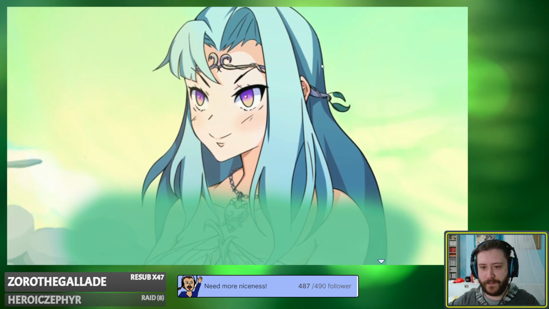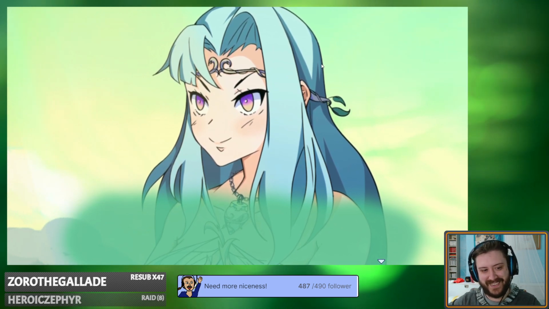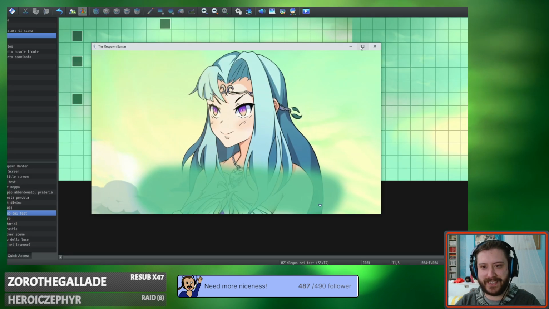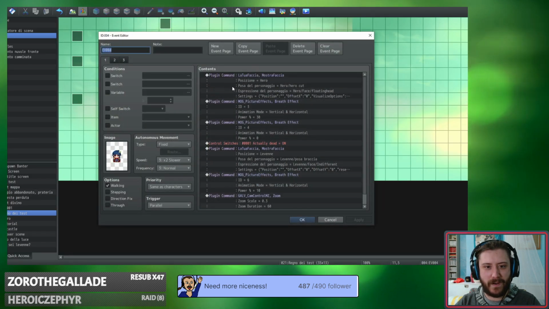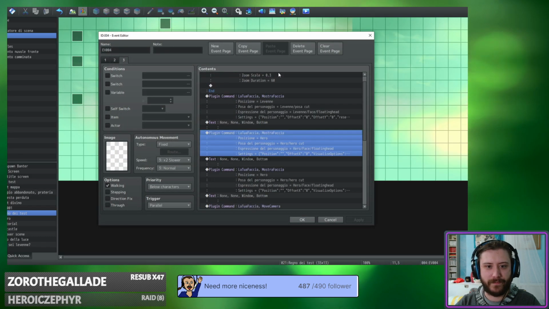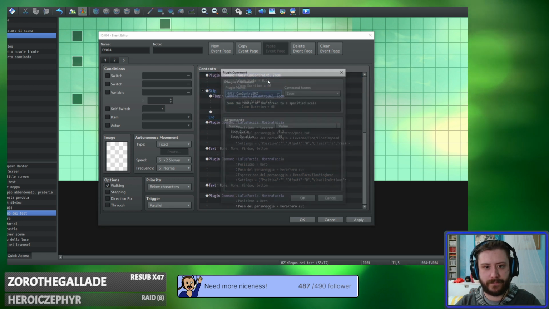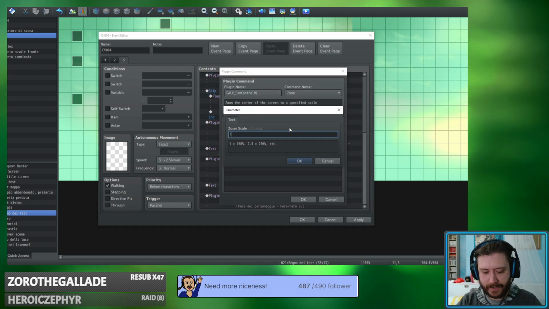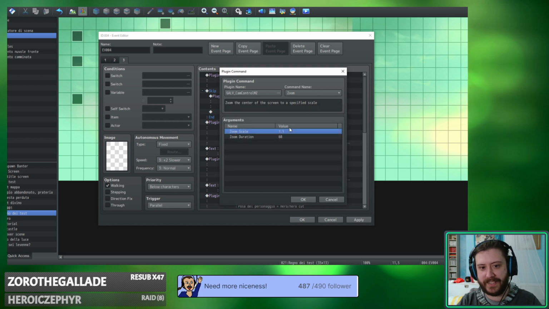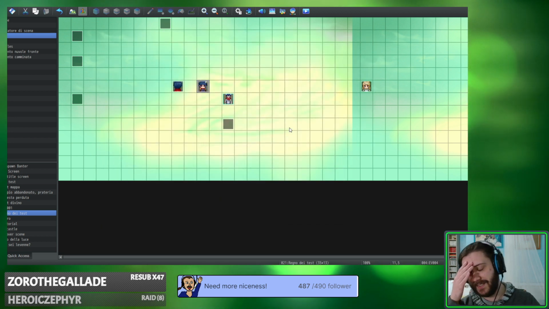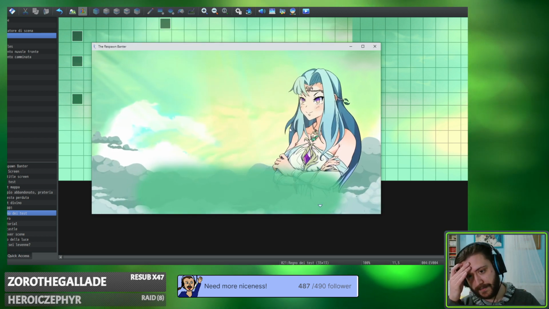Maybe I should keep the game zoomed all the time. What happens if I have just a not really noticeable zoom? Just to see. Like, well, 1.1 is still enough. Still a lot, but just to see.